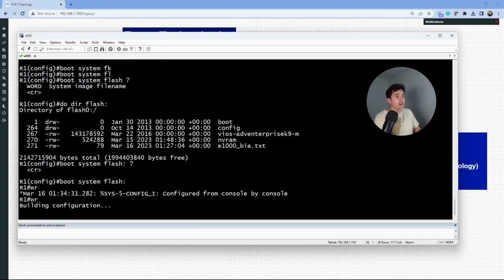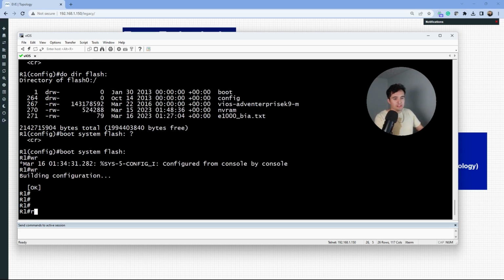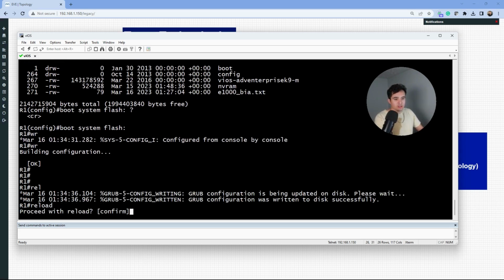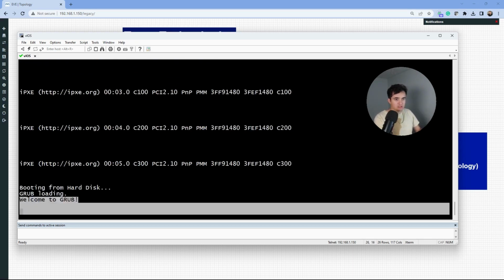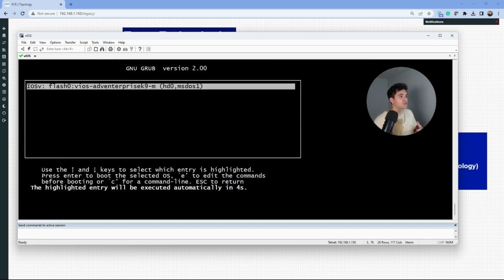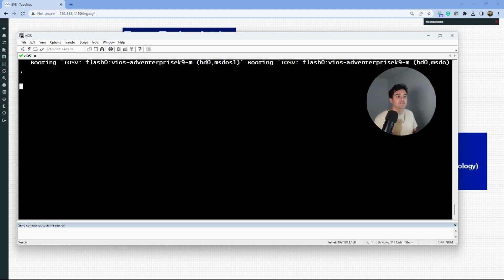And then when you run the reload command, it asks you, do you want to save? Typically it does. Not from this IOS, but it usually says, hey, system has been modified, would you like to keep these changes? You hit yes, because you want it to boot to that new image, or IOS, that you just put on the flash.